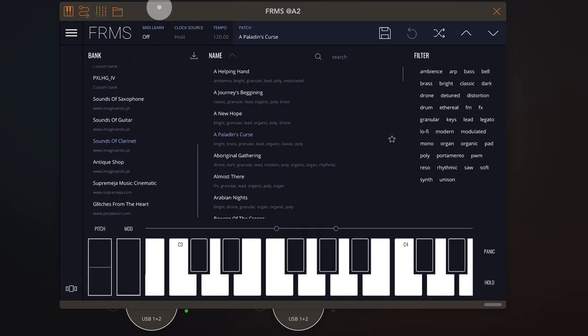Really cool thing to point out is the fact that these evolve over time. So if you play one note, on a lot of them the initial impact is just one note, so you could play a melody and hold.